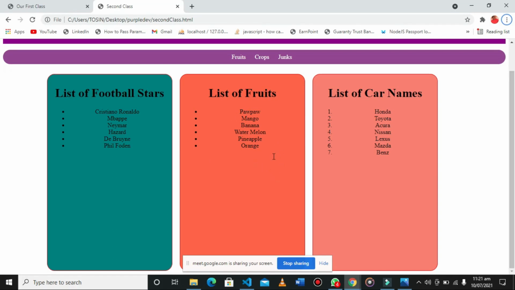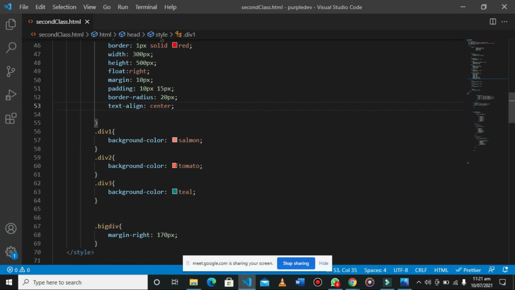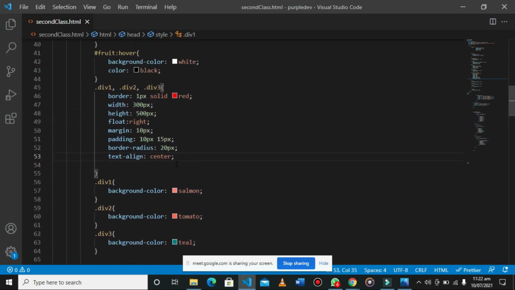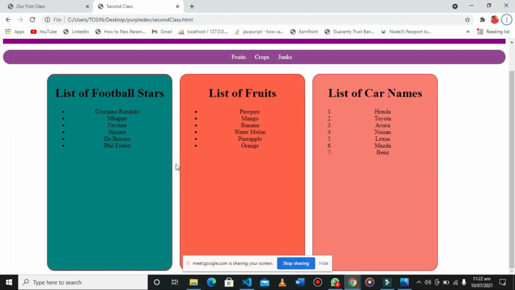Alright. So let's change the color, right? And okay, so we have to affect the styling now. Do you see what this text align center is doing? It carries the bullet, puts it on one side, carries the content, puts it on the other side. It is very wrong. So it looks a little bit not on the side because of the bullet on the side. So let's style it. Can we quickly do that?